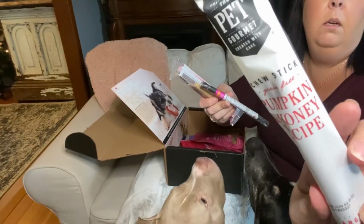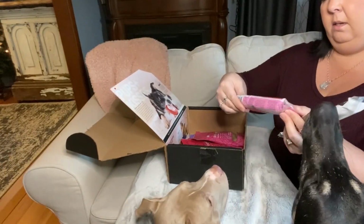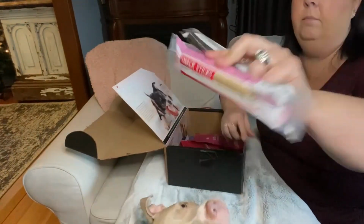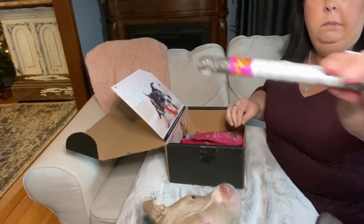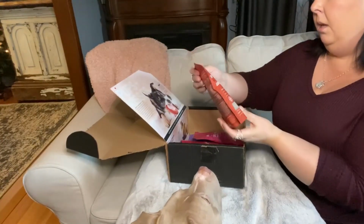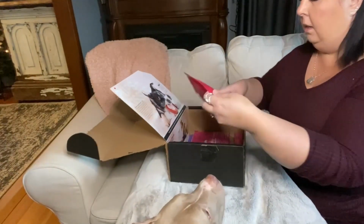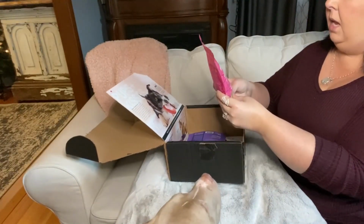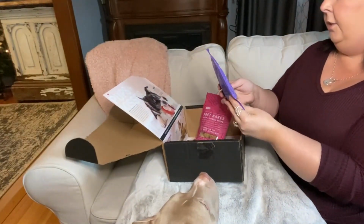So this is a chew stick. We have, this is a snack stick, and it says with bacon. It just says snack stick with bacon. And this is liver logs. So I assume it's made of liver, of course. Then we have beef liver bites. Jerky sticks. And soft bakes, bacon and oatmeal recipe. They will love those, bacon and oatmeal. Oh, there's another one. And jerky bars, lamb recipe.